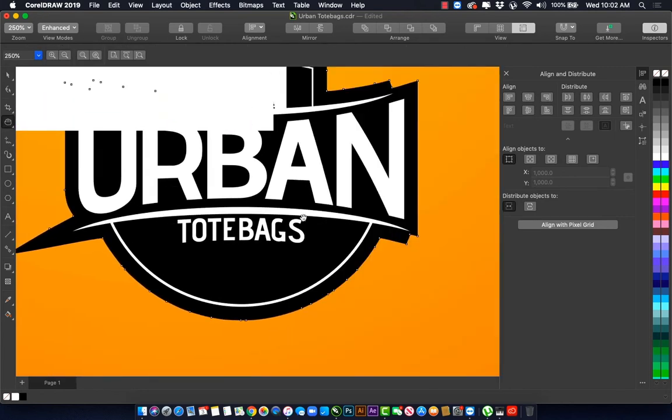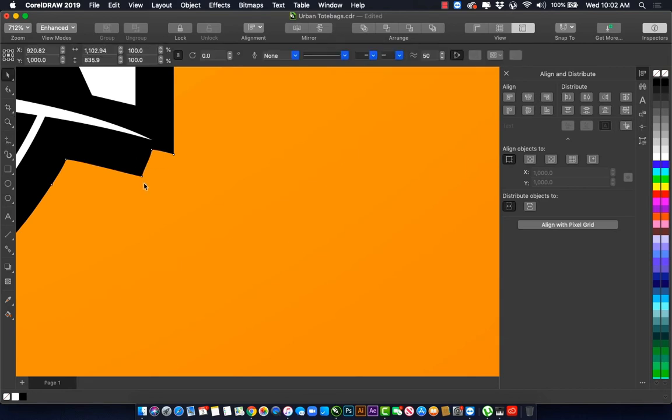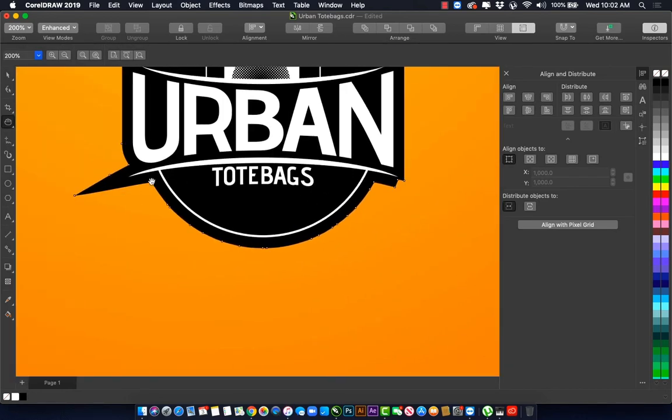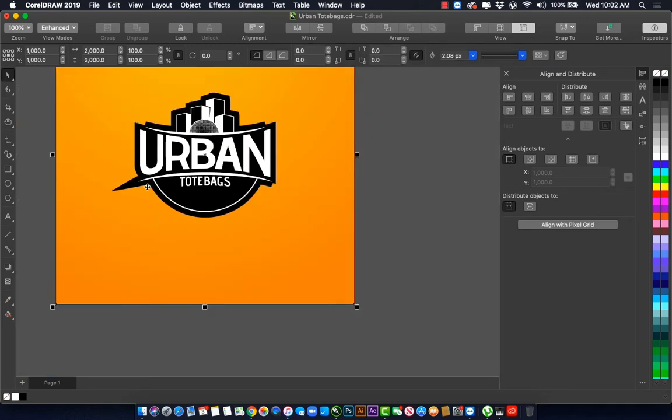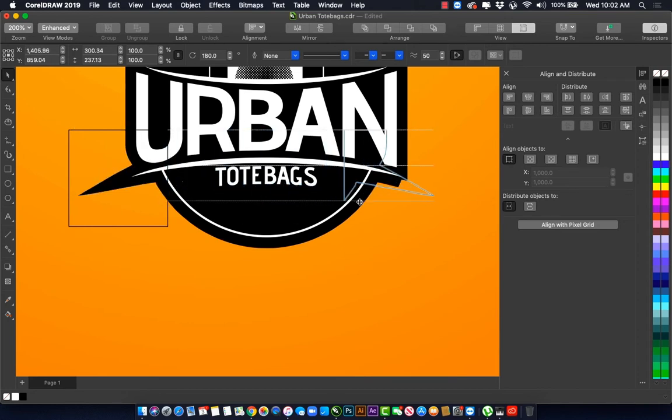I move around, and when I come to this side, I do the same thing for the side. It's usually ideal, since it is meant to look balanced, to copy from here and paste it there. That's the best way. So you copy this side, you intersect it. Intersect will bring out parts where they both overlap. Command or Control and pull like this to get it exact size to this side.